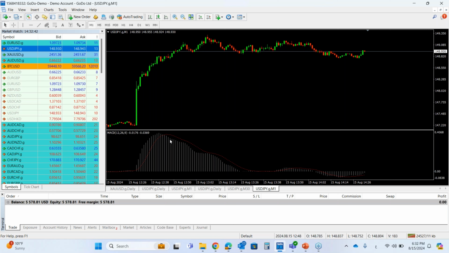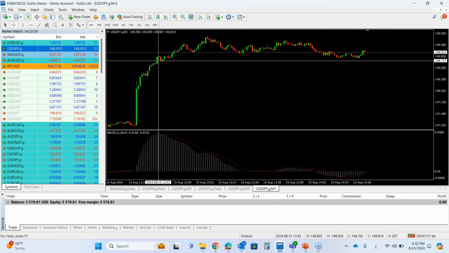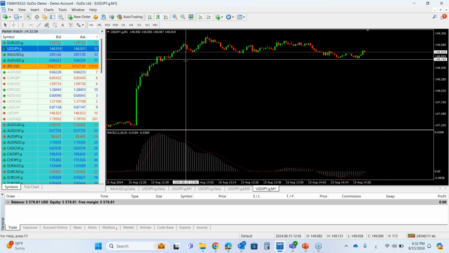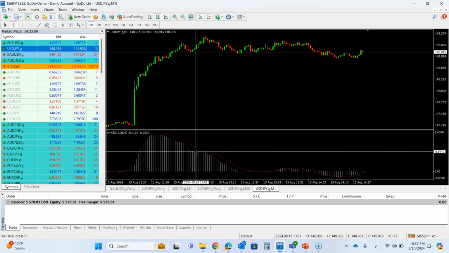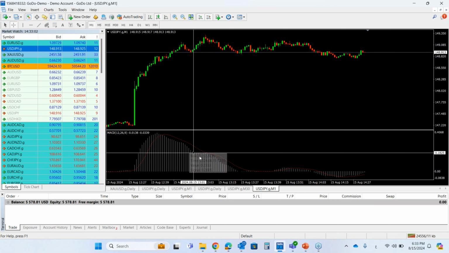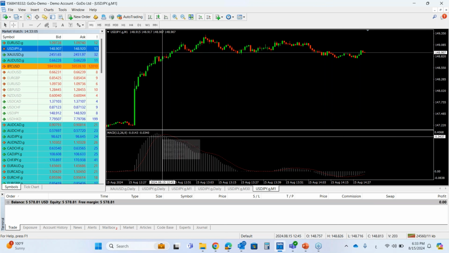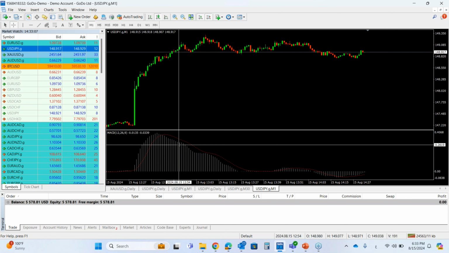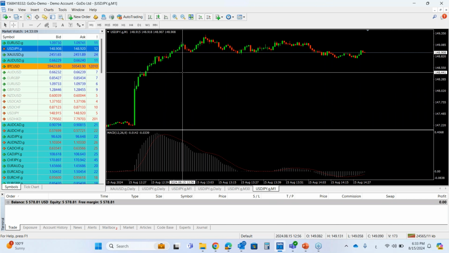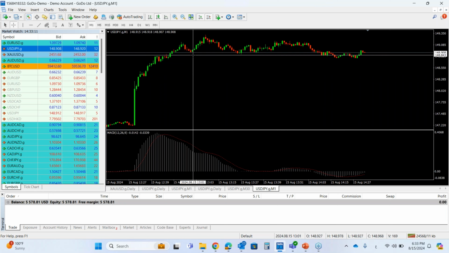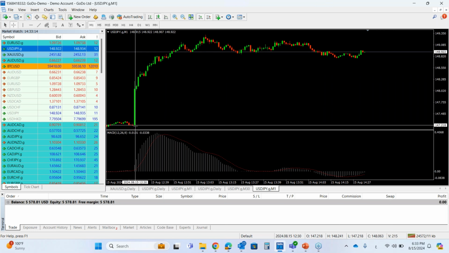If you can see here, this is the 1 minute chart. This is a live chart, dollar yen, 1 minute chart. This was actually happening in the market in the last 2 hours. So if you can see here, the market is going up, but the bars here are going down. This is the power of technical analysis, the technical indicators. It's not telling you to sell right now, but at least it's giving you an indication of what the market's momentum is.